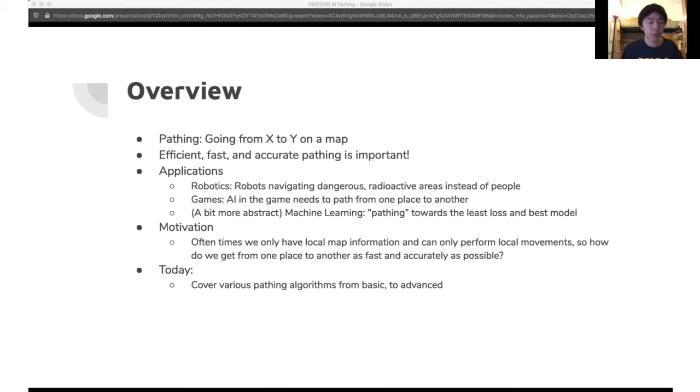So there's always this balance. Do we take a less optimal path but find it faster? Or do we take a more optimal path but spend more time? It's always a balance. There are many applications for this. One application is in robotics. Robots aren't humans, so we don't really care about their lives, and they're able to navigate through areas dangerous to people, such as radioactive ones. In fact, I think during the Fukushima nuclear disaster, they had some robots programmed to navigate through the waste, and through that they were able to explore the aftermath of the disaster.